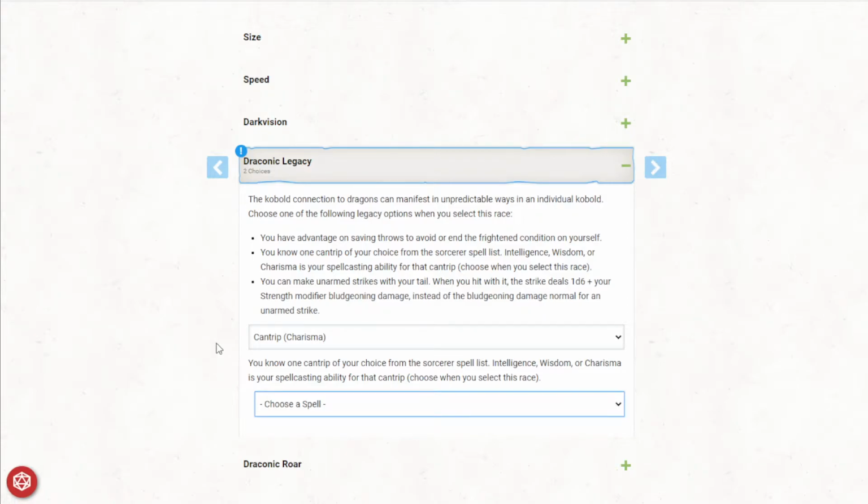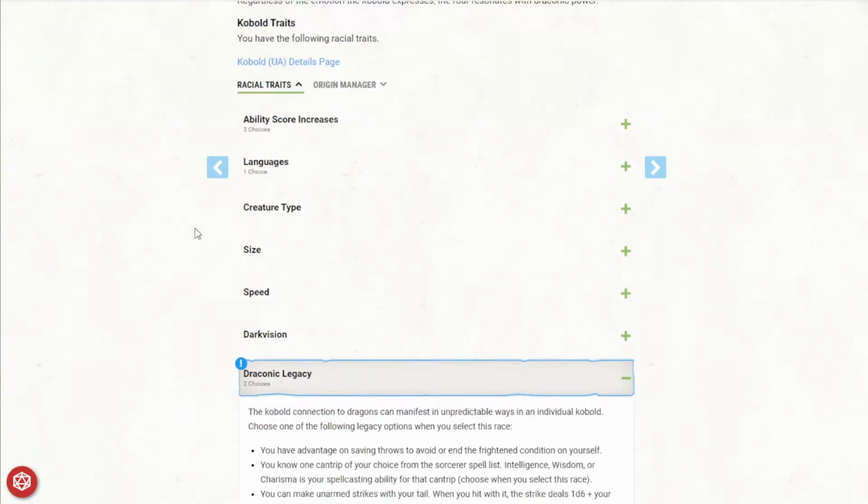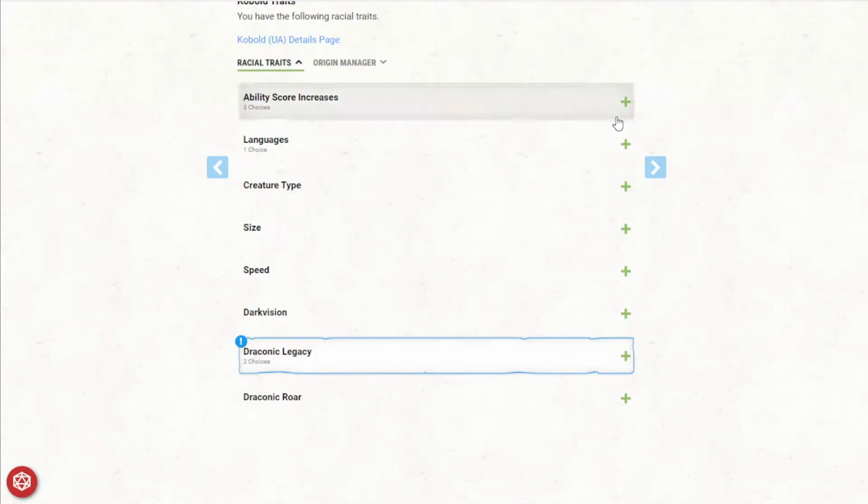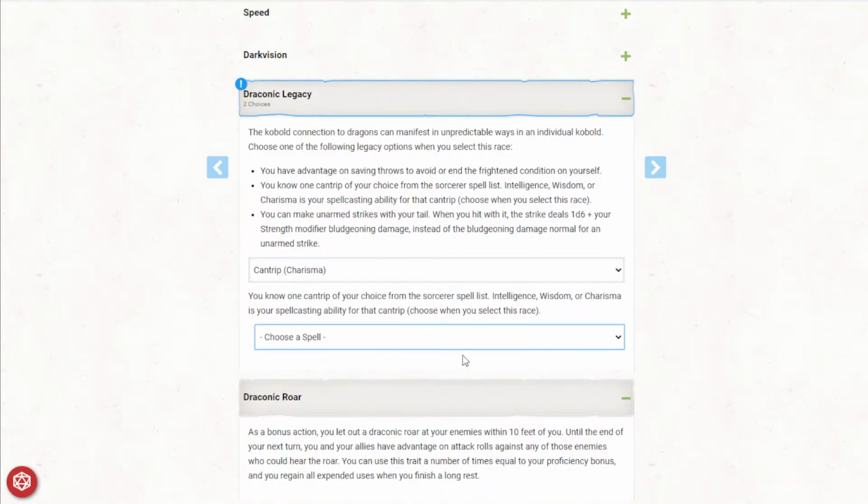So this character Golos, they're gonna be a Hexblade Warlock, and Warlocks only have access to so many spell slots. So the more spells I have, the better. I'm not really gonna need a tail attack, because I'm not really gonna be going off of strength, which their tail attack does. And I don't care about saving throws against being frightened. Oh, am I? Oh, right. I didn't choose the spell.